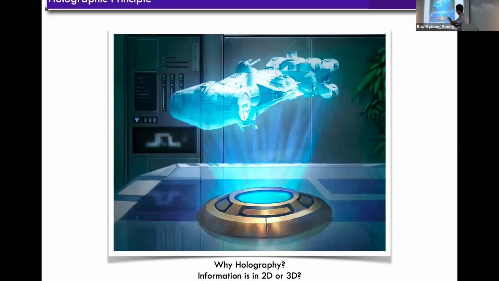Good. So now let me tell you a little bit more about holography. Why holography? So this is the image of holography. This is a three-dimensional shape, but this is a two-dimensional plane. But the information of this three-dimensional shape is already encoded in the two-dimensional plane. This image can be seen by just using a laser and an interference pattern. But without doing this, there is already information here. Everything is here in the two-dimensional plane. Now the question is, is this physics or this information two-dimensional or three-dimensional? That's the question.